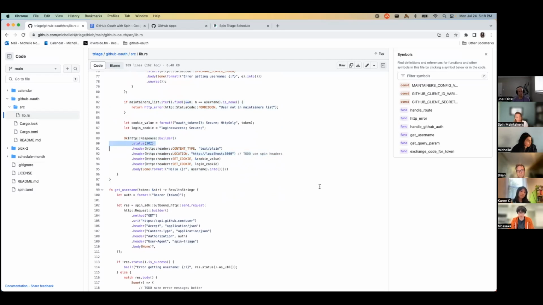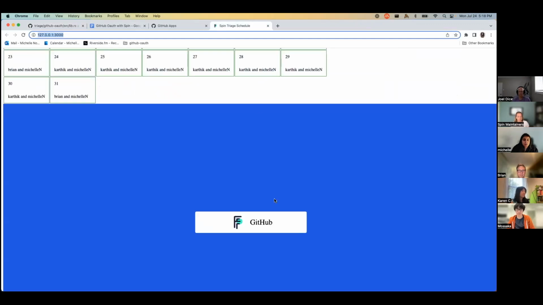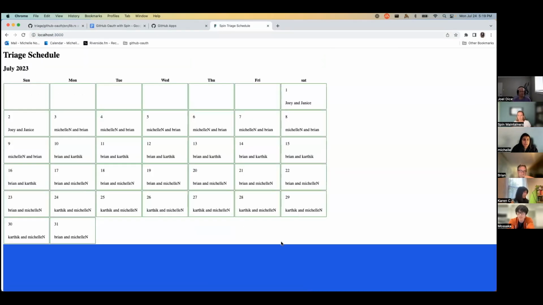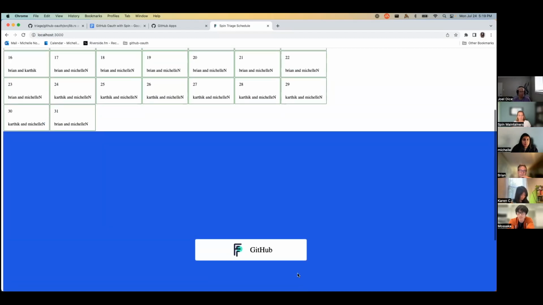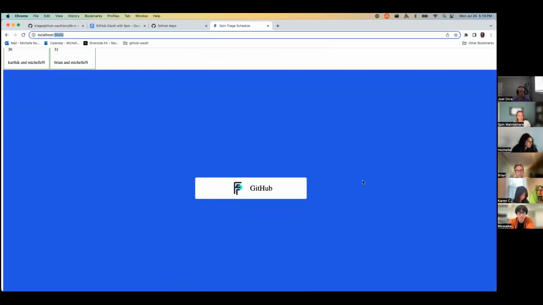Sorry, this is a longer demo than I was expecting, but I've never done this run through before. We haven't implemented all of this yet, but if I go through this, what just happened was I had already logged in. I clicked the button, I had already logged in and done the token dance. We did the token dance and then we redirected back to localhost 3000. So that worked.